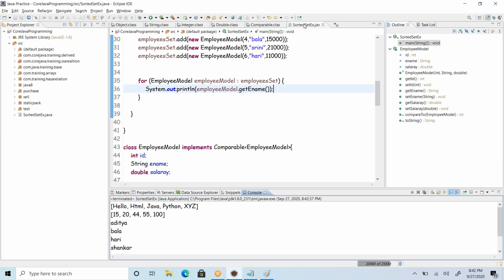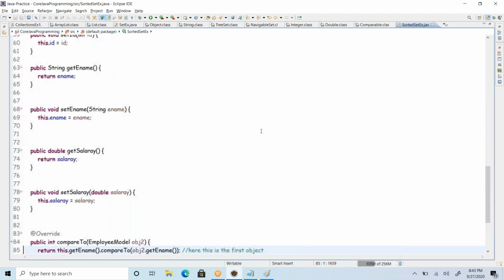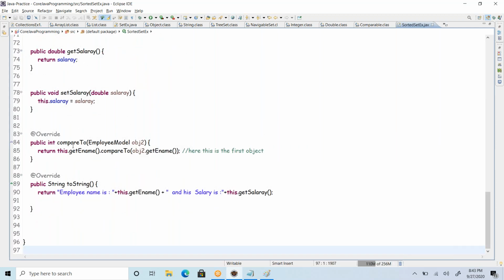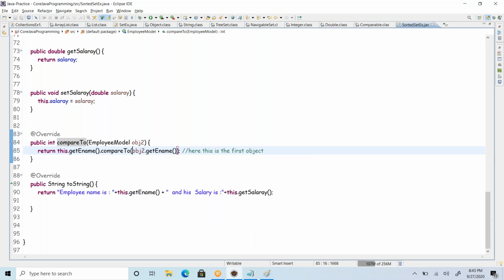If you want to change this particular order from ascending to descending order, what you can do is reverse the comparison that you are returning. You can just flip this.